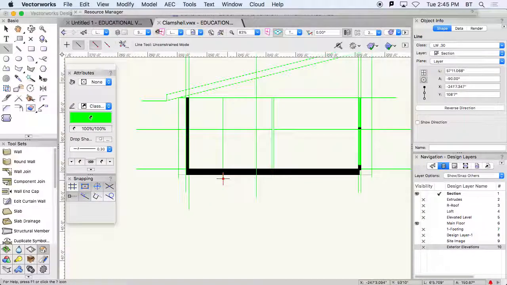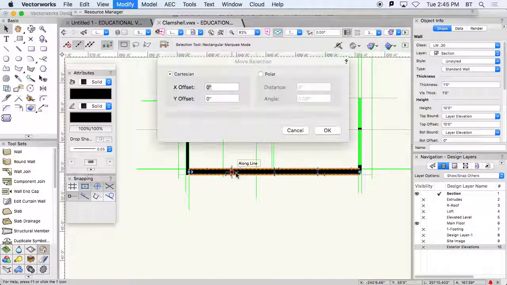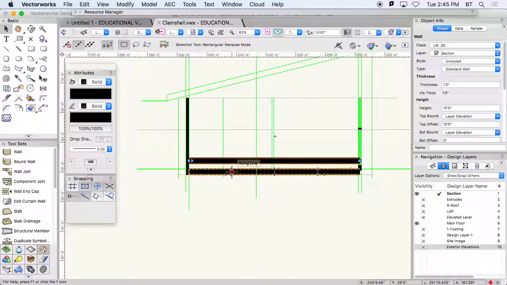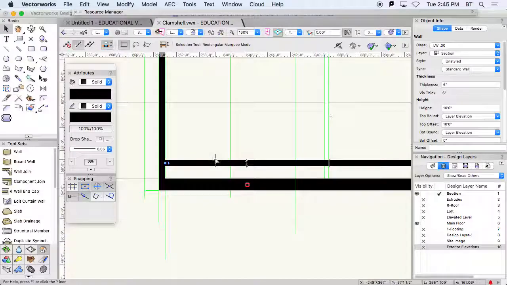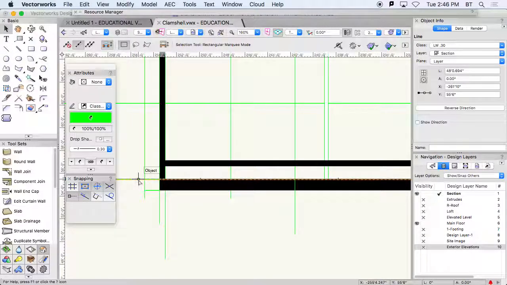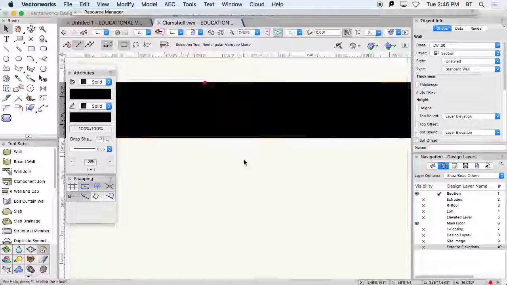I'm just going to take this and duplicate it, and move it up. It's 22.5 inches. I'm going to change this thickness though, because it doesn't need to be as thick, and I'll just leave it at 6 inches. But actually, we might want to use our reference line, so I'll move this up, because I changed that thickness.